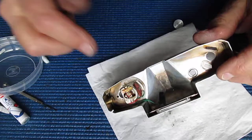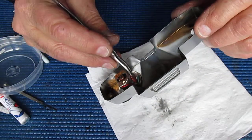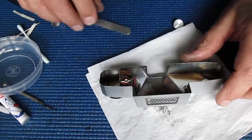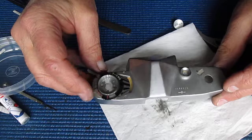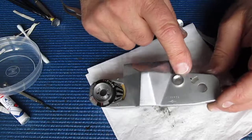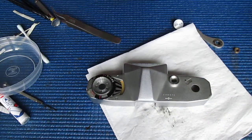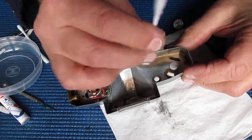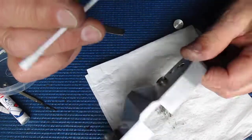I've already checked this exposure meter and it appears to me that the movement is gone, that there's no life in the movement at all. I'm checking the window here for the frame counter and I'm going to clean that. It's just dusty. It's just a thin bit of plastic. I wouldn't be at all surprised if that plastic hasn't yellowed over with age, and it may never come particularly clean. I'm just cleaning the inside.